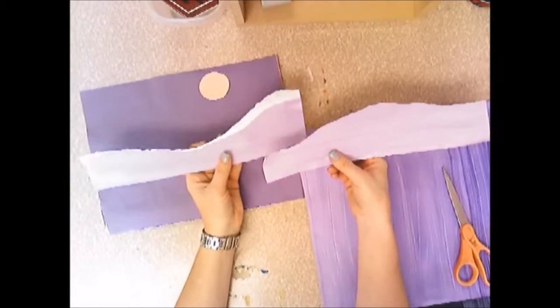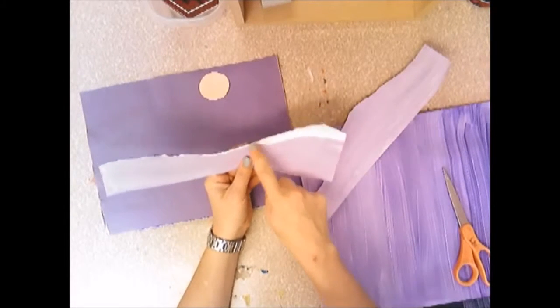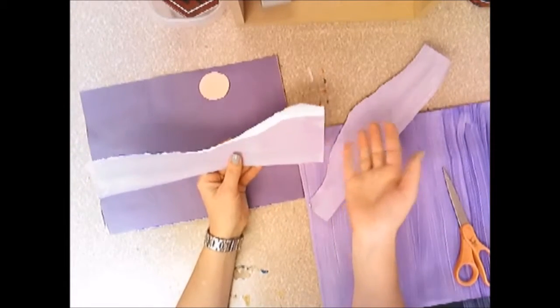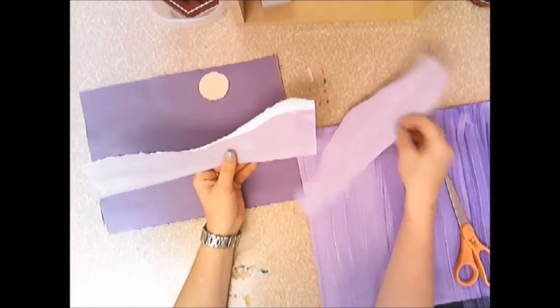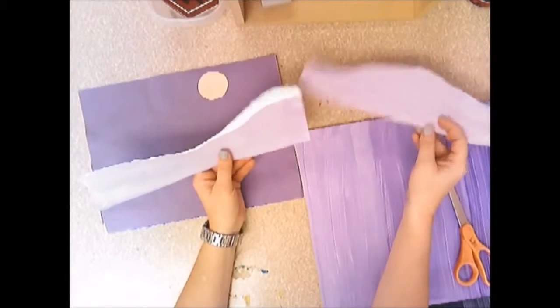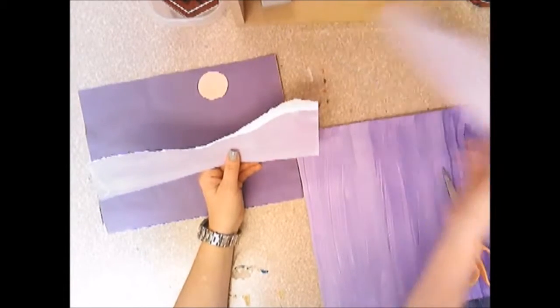Then you'll have 2 pieces. I always like to use this piece because it has the white edge and it looks like a white capped wave in the ocean. And to me it looks a little bit more realistic. So this piece I'm not going to use. And I know it seems a little wasteful, but I'm going to recycle this.